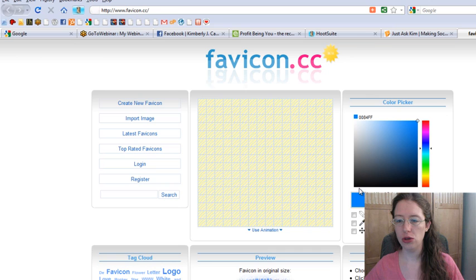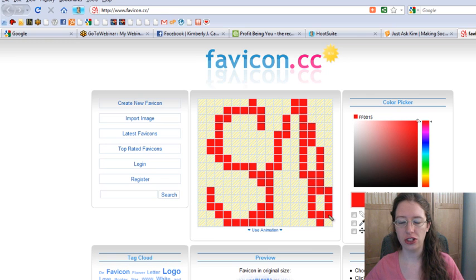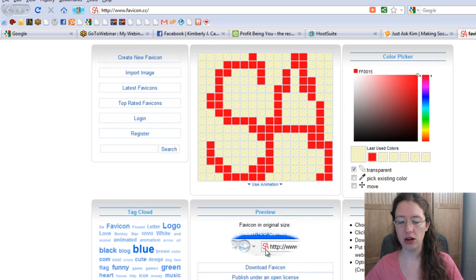Now you can use the color picker here, and you can use the little erase or color tools. Let's say for example, your icon is an S. Let's do Syndication Alliance. Let's say you've got SA. Now that's just terrible here, but they're never going to look real good in pixels. But if you come down here, you can see approximately I've got an SA going on.